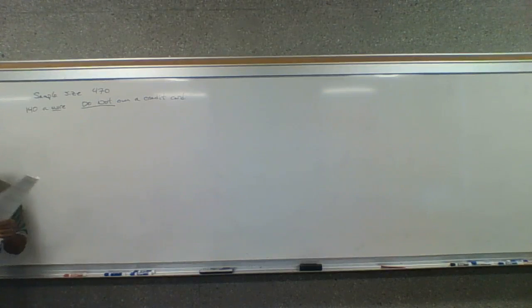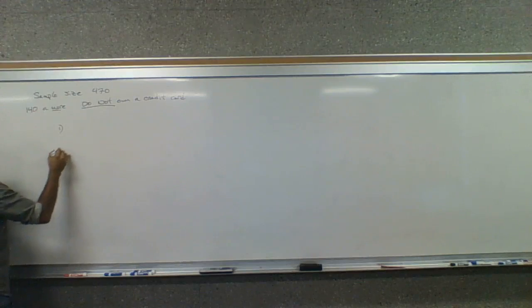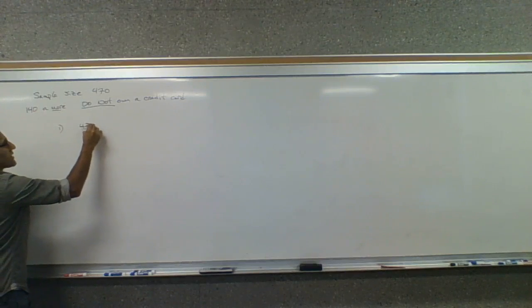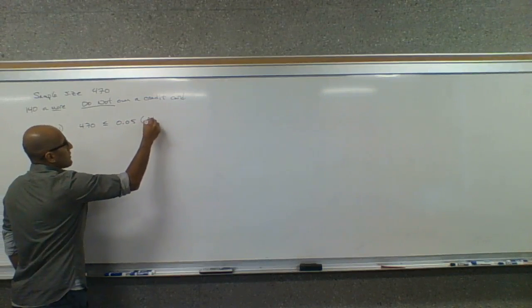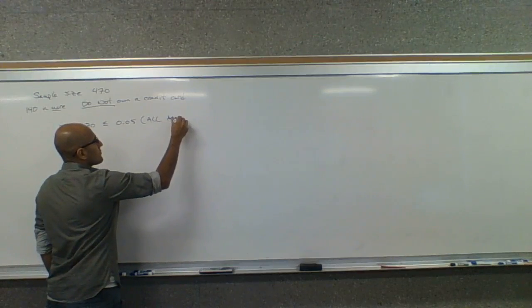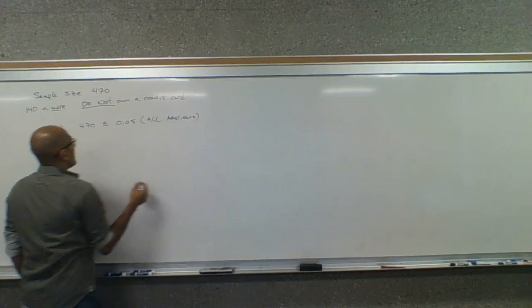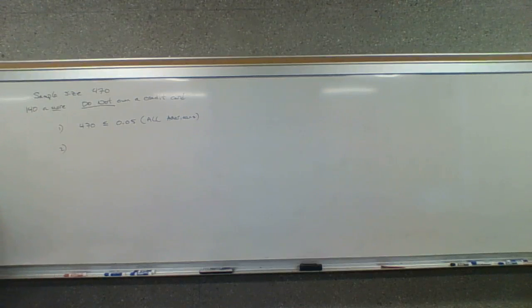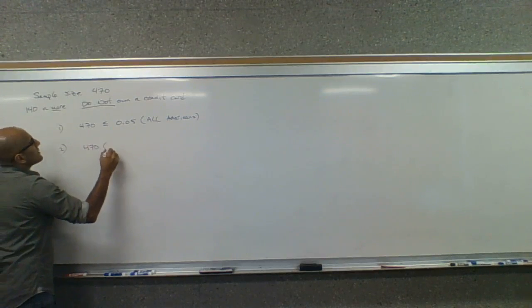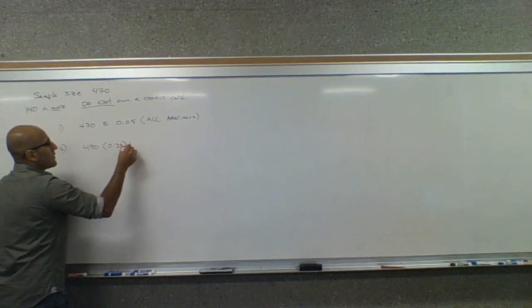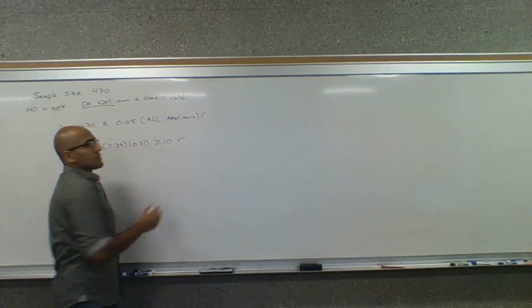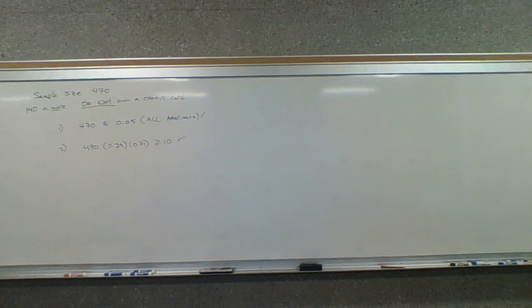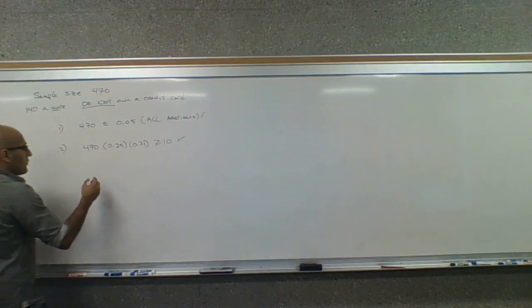So we need to make sure that the two conditions are satisfied for this. The first one is that the sample size of 470 has to be less than or equal to 0.05 times the population of all Americans. That's going to be fine. And then we also have to check that 470 times 0.29 times 0.71 is greater than or equal to 10. That's also going to be satisfied. We checked that already. We're good. Now we've got to get the new standard deviation, which we saw before as well.